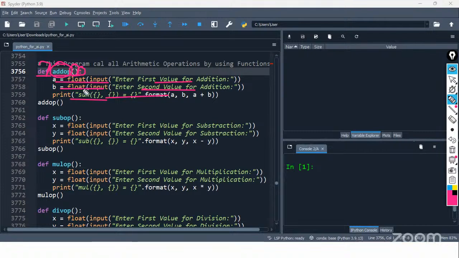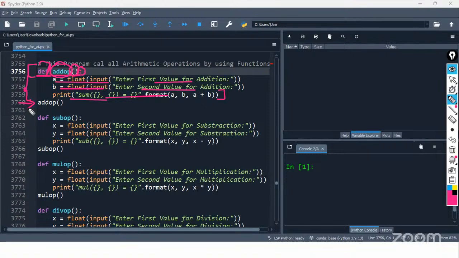How many statements we have? 3. Why? You see the spaces in front of these 3 lines? Yes. So only these 3 lines are part of our function, add operation. So here we are defining our function, the function definition, and in line number 3760, we are calling it.